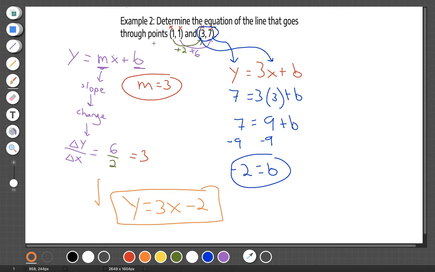So to reiterate real fast, you had to find that change in y over change in x. You're doing that from the points. Change from this number to this number, because those are the y's, over change from the x's, this number to this number. That gives you the slope. Then you use the slope and pick one of the points to plug in and solve for b. Cool. Go ahead and give it a shot.